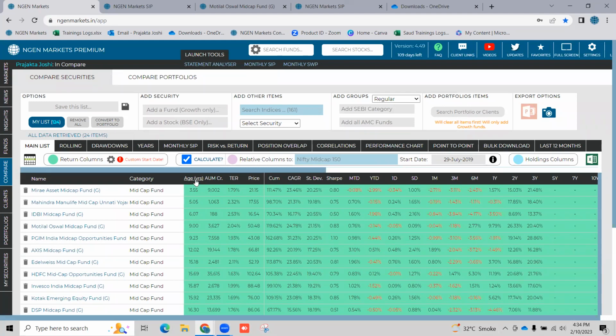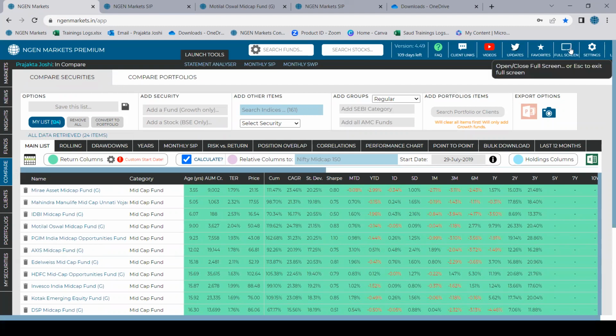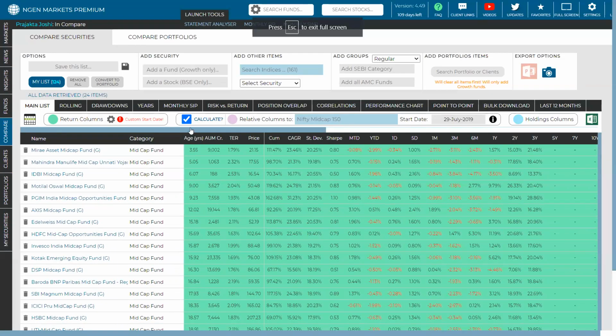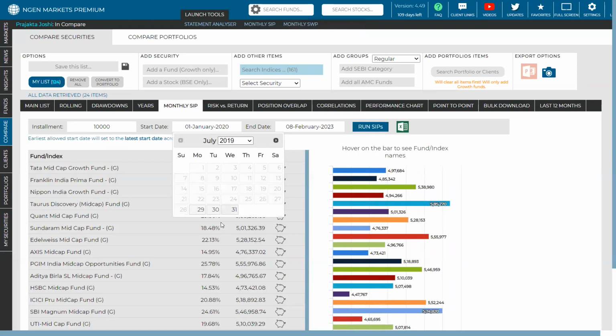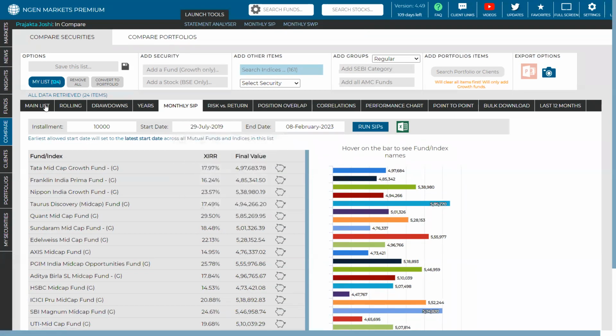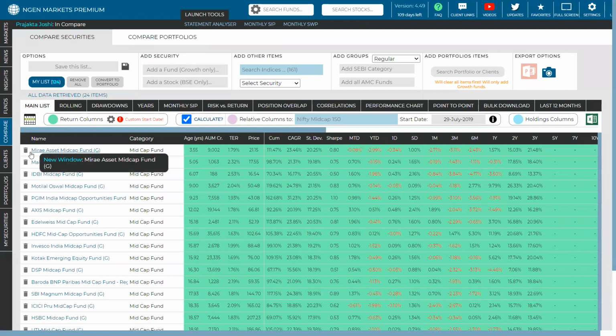If you have a fund that is, let's say, only 1.5, 2 years old, then the SIP comparison, where you're comparing many funds together, will only run for the minimum common period across all those funds. So if you want to run a longer period, you have to remove that fund that's only a couple of years old. Once you remove it, you'll see that the start date will open up to allow for an older date.